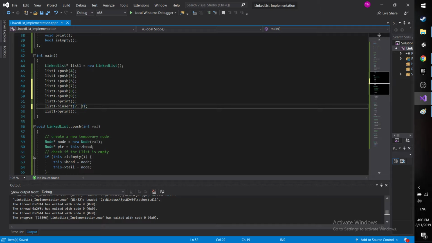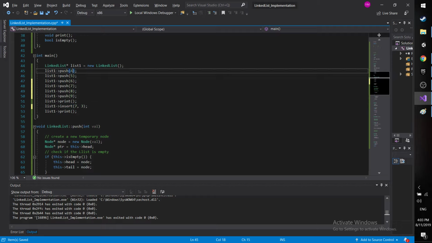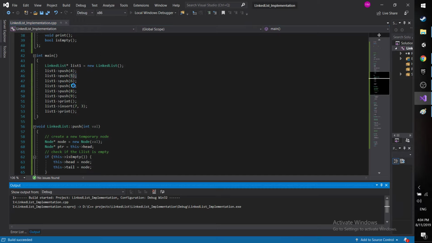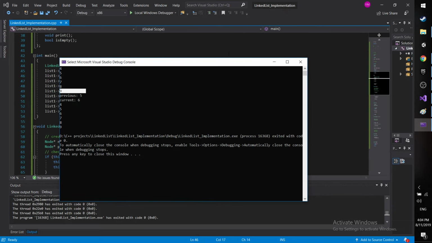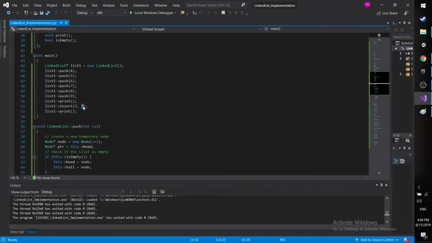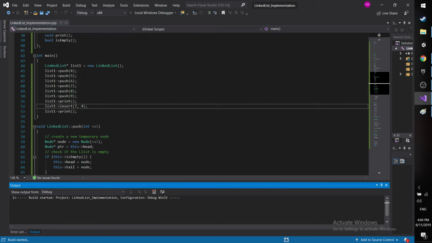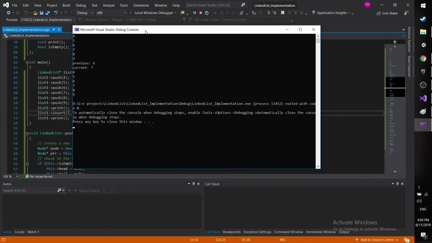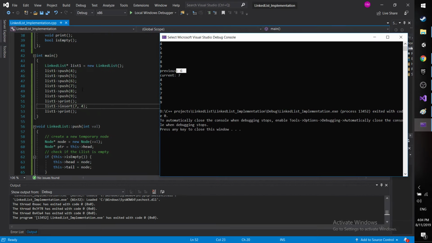Now if we make that the 3rd position, that would mean that 4, 5, 6, 1, 2, 3. So current would be 6, previous would be 5, right? I think that's correct. Current 6, previous 5. There we go. If we make that 4, I'm just making that so you guys can understand it as well. We're getting 6 and 7 as current and previous.